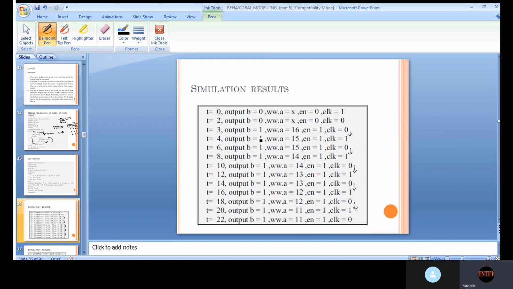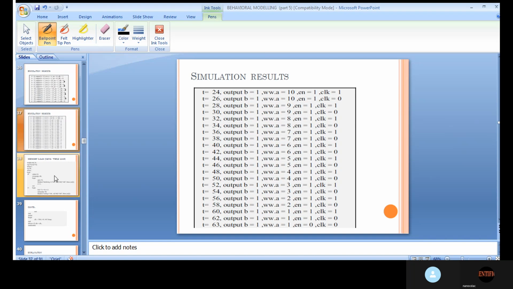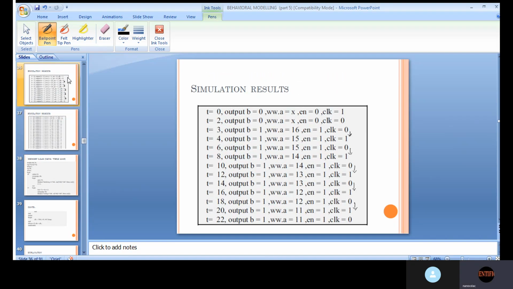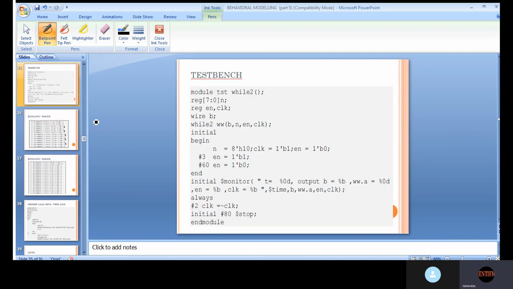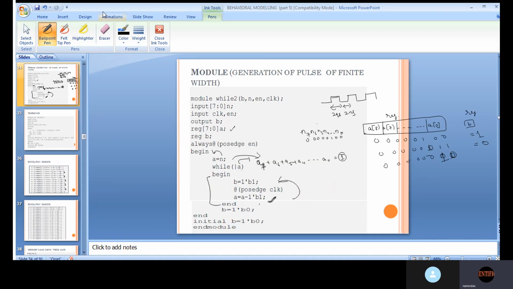The A value is not given here. Actually, let me simulate this program and I will get back to you, because there are some mistakes in it.